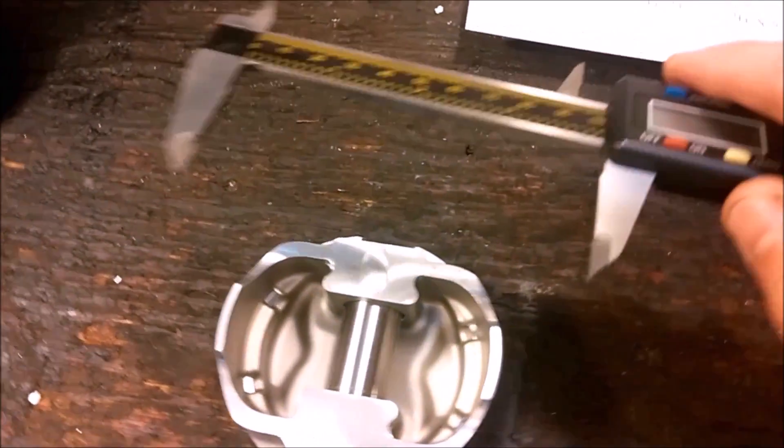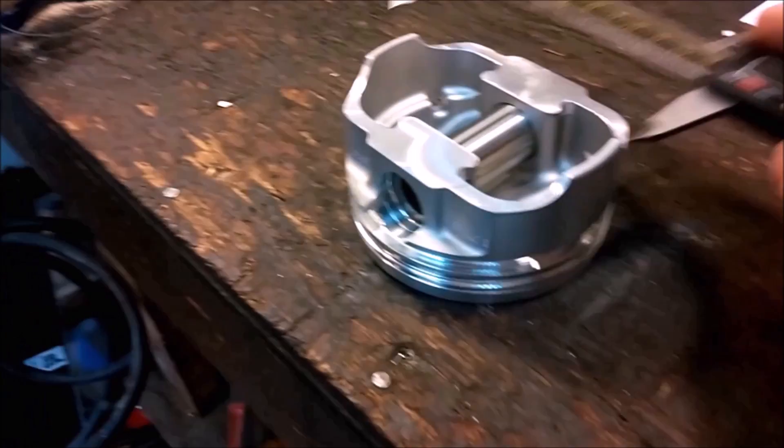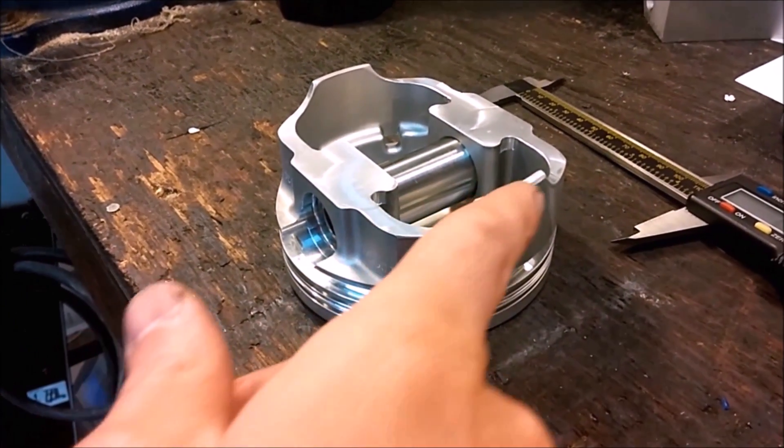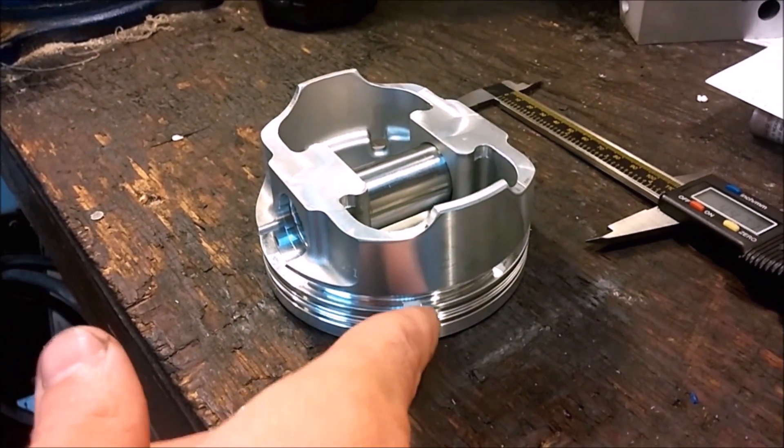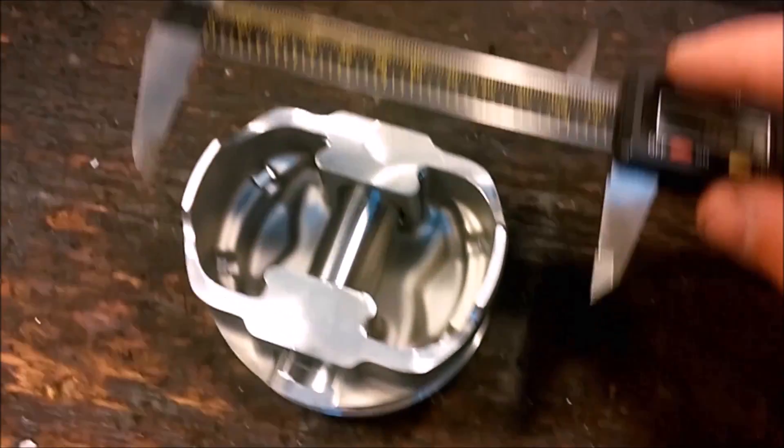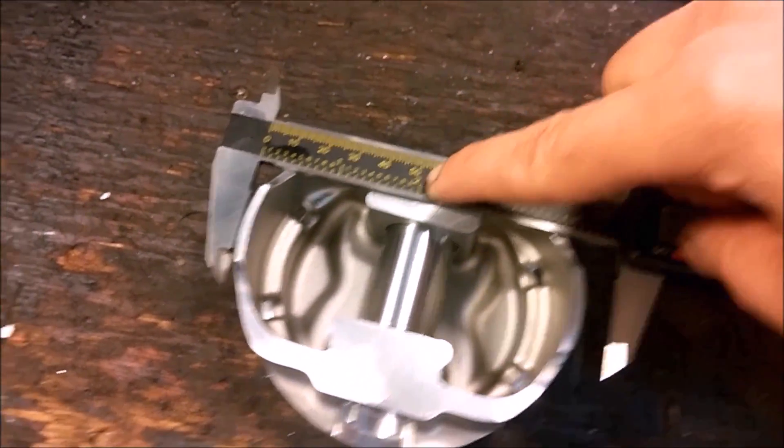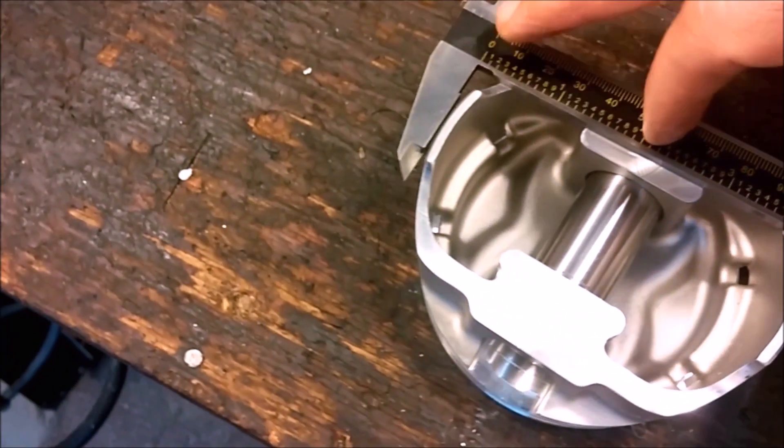If you're using a vernier caliper, well first of all, make sure you're measuring on the piston skirt. So this area here, you want to measure across this area, not on the crown—that's a smaller diameter. So you want to measure on the skirt here. If you're using the vernier caliper, one easy way to do it is make sure you're getting an accurate measurement as you place it flush on this part of the piston here.